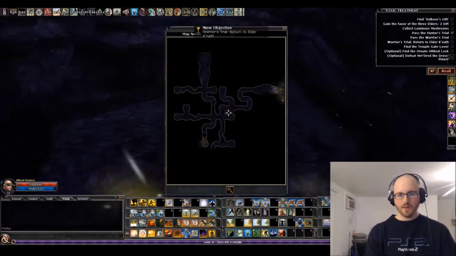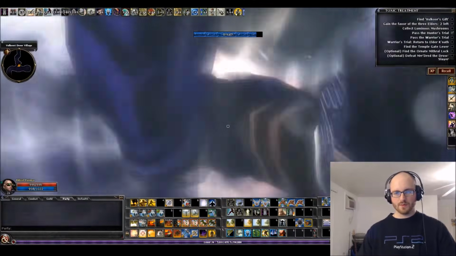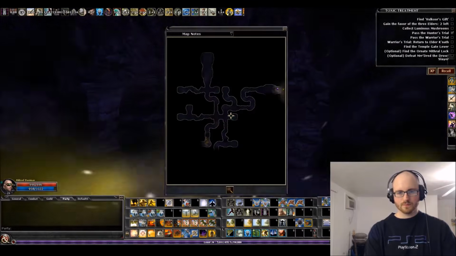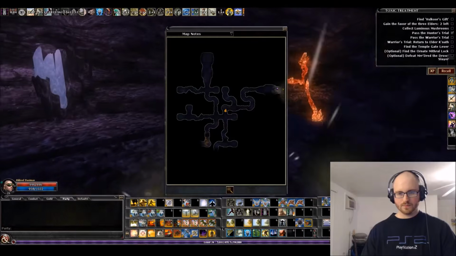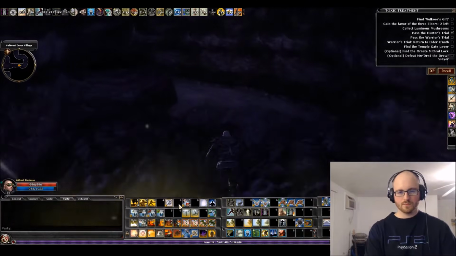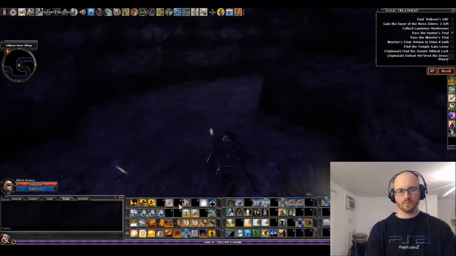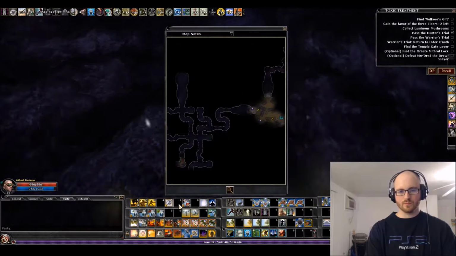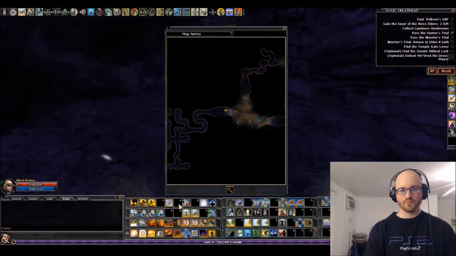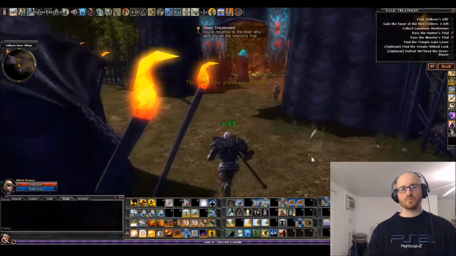Alright, so this trial's done. We got one more trial left. Looks like there might, maybe we should, you know what? Oh no, it doesn't go anywhere. Thought there was another hidden little swim section. The third elder grants you his favor. Okay, and the last one was over here.